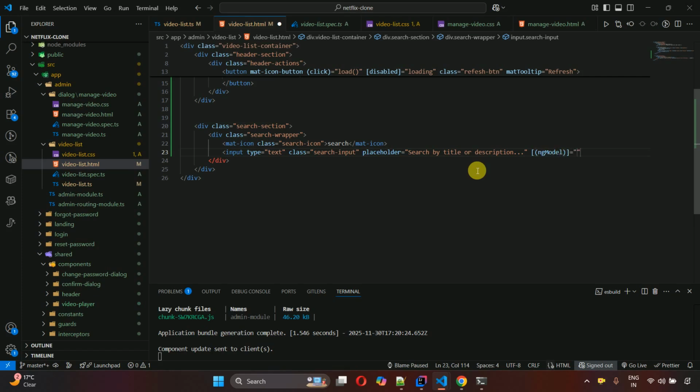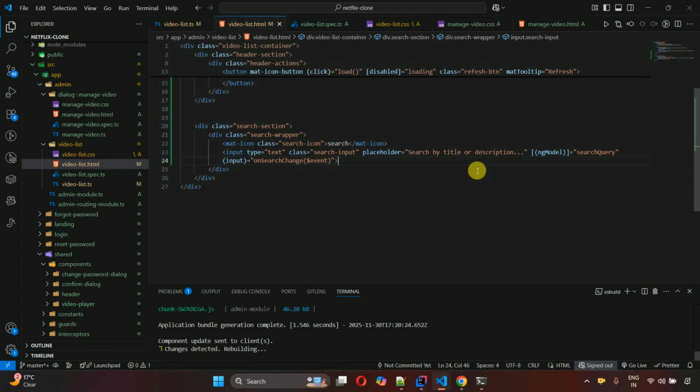And in this one, basically we have a field, right? So searchQuery, and whenever input is added or something, in that case we have to call this particular method. So onSearchChange and $event is there.